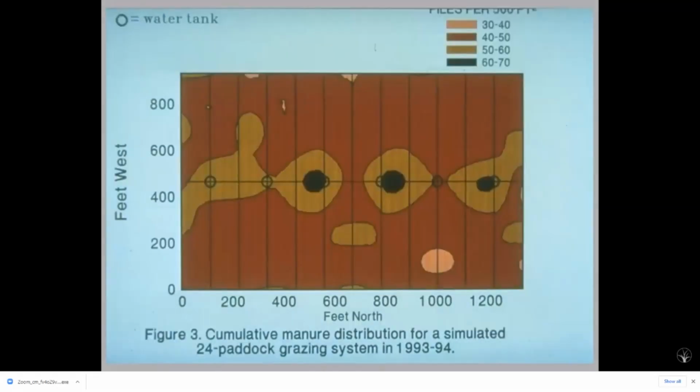One more of those slides, again, more soil fertility based, but this is then a 24 paddock grazing system, walking distances just over 400, maybe 500 feet. And it shows the manure distribution in those fields. And therefore, we can kind of say, well, the grazing distribution is about the same. And those watering troughs being shorter distance means that the grazing efficiency is a lot better in a situation like this where there's less walking distance to water.